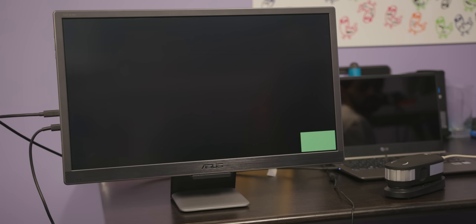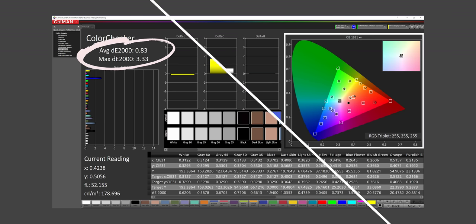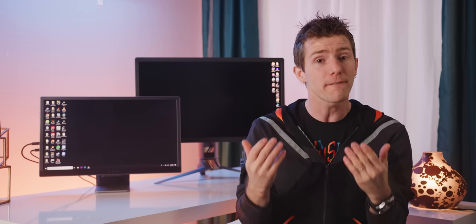So here's what we discovered. We could get much improved color accuracy, and like really accurate, if we measured just a small part of the screen rather than the entire thing. We're talking delta E's under one. That's basically perfect. The problem is that we can't get this kind of performance across the entire screen. And it's because the screen just isn't bright enough, suggesting that there's a power issue when it just isn't getting enough juice through its USB Type-C port.